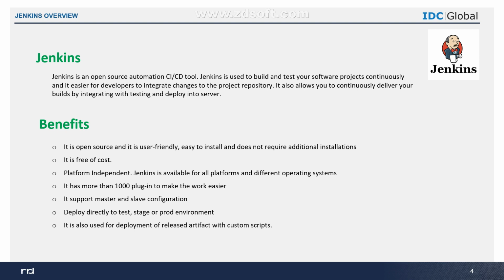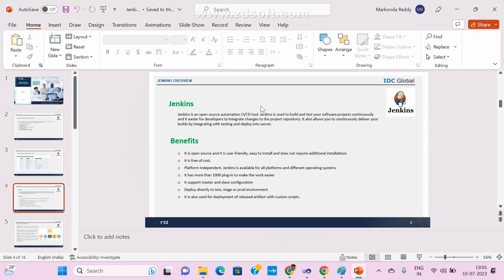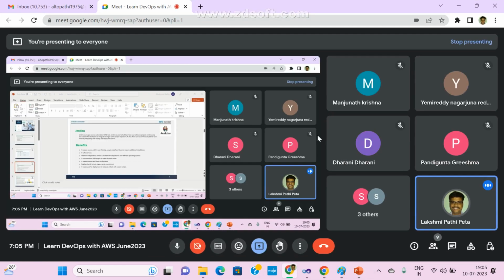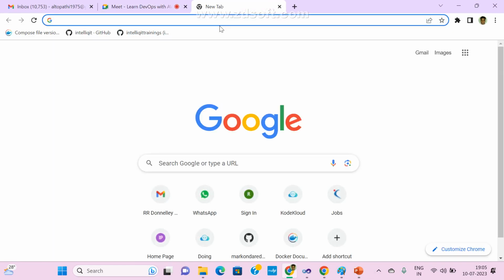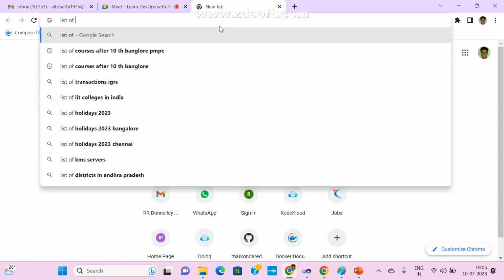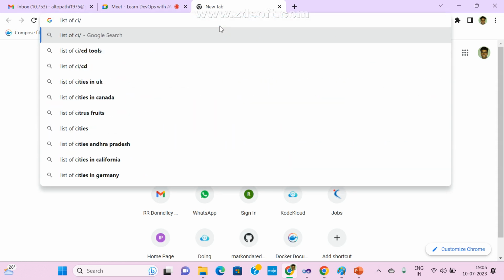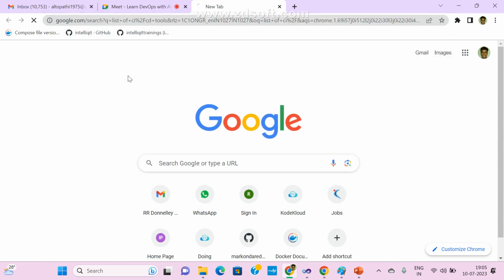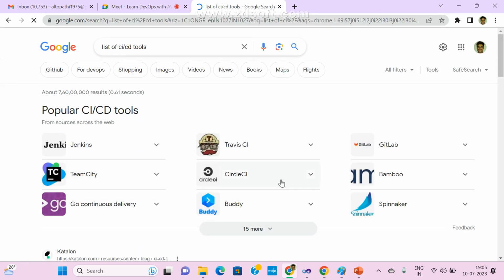No need to wait a long time. Even if you go here, there are many CI/CD tools. So this is a list of CI/CD tools, guys.